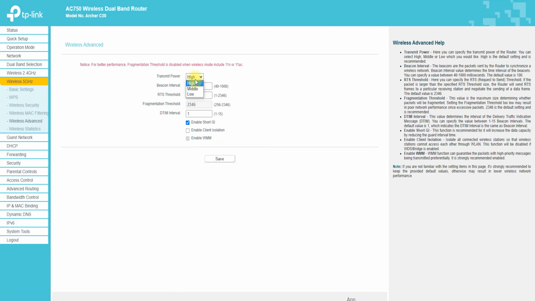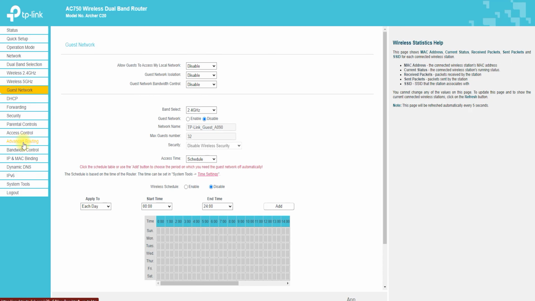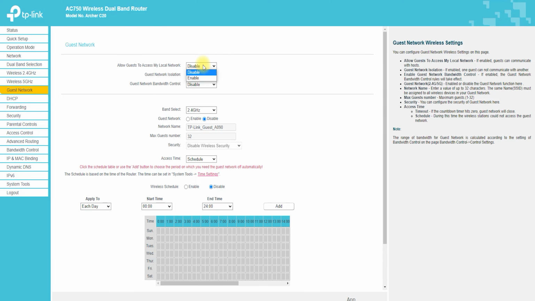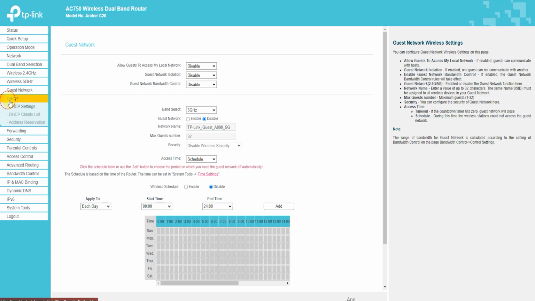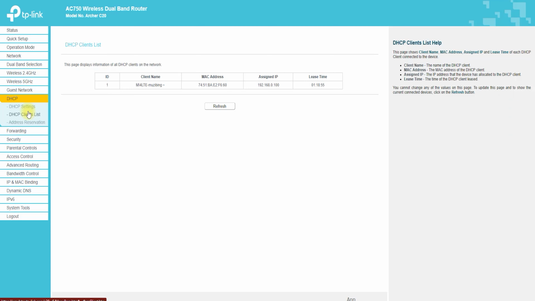for additional support. As of my knowledge cutoff in 2021, the TP-Link Archer C20 router had an average retail price of around $30 to $50. However, prices may vary depending on your location, current market conditions, and the retailer you purchase from. It's recommended to check online retailers or electronics stores for the latest pricing information.